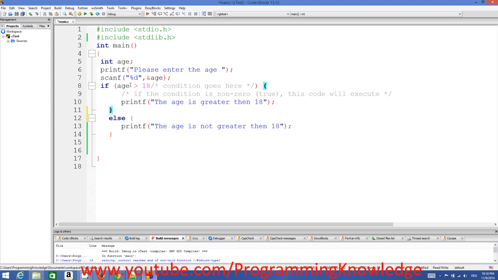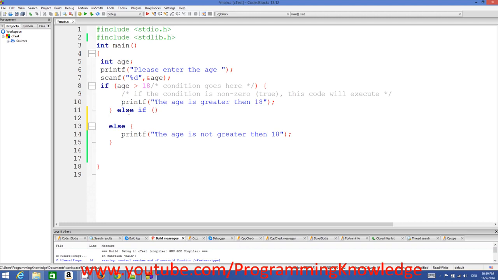Say you want to check if the age is greater than 18, or if the age is equal to 18, then you want to print that the age is equal to 18. Otherwise you want to print that the age is not greater than or equal to 18. So you can give the else here and then if, and as the name suggests, you can check the second condition using this else if statement, right?